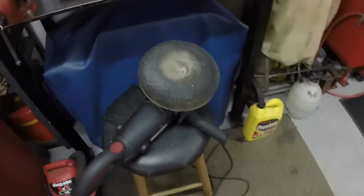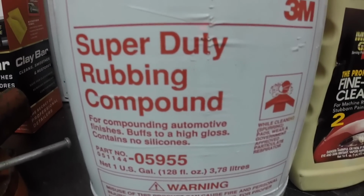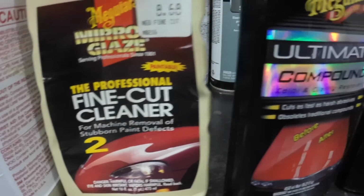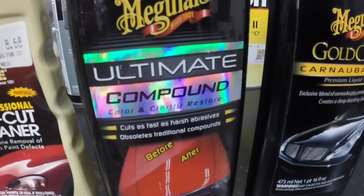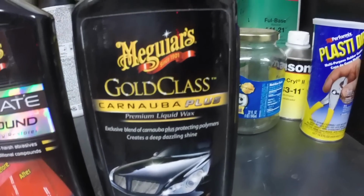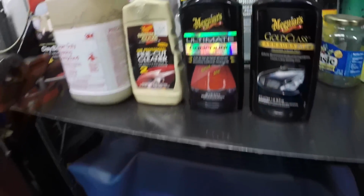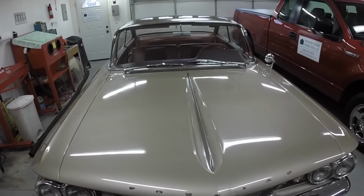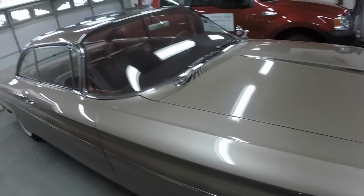What I did was I used a rotary buffer first. Then I changed pads, and you've got to clean your pad as you go. Then I went to a different pad, and then with the rotary buffer, and then this orbital buffer. I went over the whole car with that. Well, the old paint, not the new paint. And then I went over the car as a final coat with the orbital waxer with new pads again. So after every one, I used a new pad, and we got a nice looking car. You can see how the lights reflect in the paint on the hood. It's not got that dull look to it anymore. It's as shiny as can be.